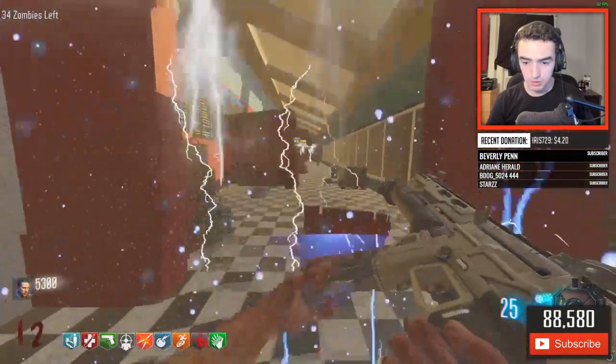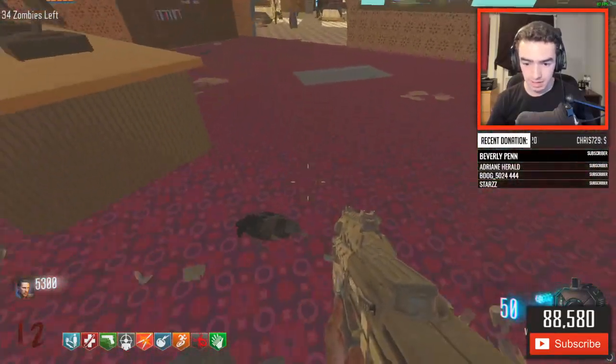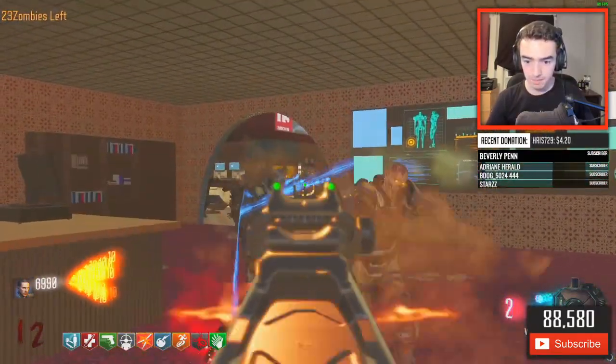We can go ahead and open up this door now. All right, beautiful. We'll get in here a little bit. Anything? Oh, that's definitely another crow we can fill up. Okay, and then it just opened up this door over here as well. Yo, Henis, we've got to wait for these zombies to come through, man.